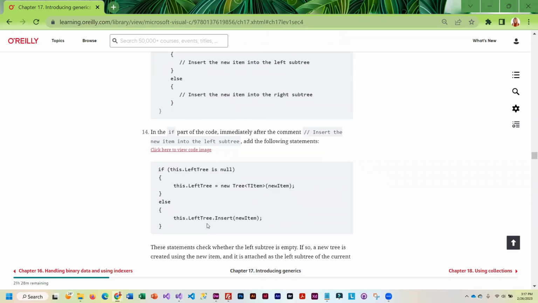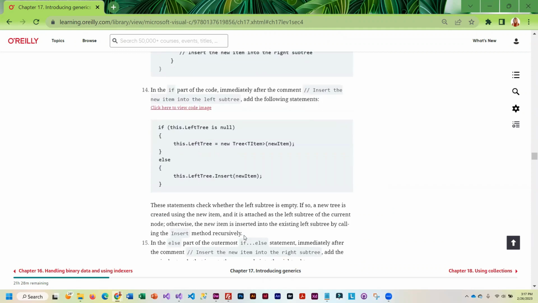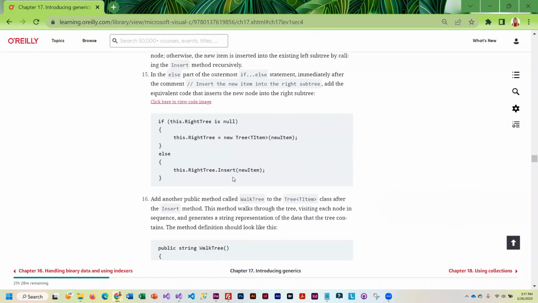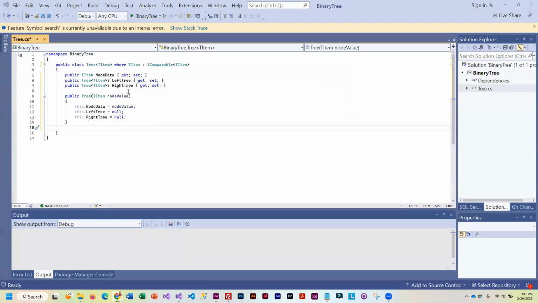Okay, so this ends up being the code to insert the value on the left or the right. So I'm going to pause while I get that code in here.